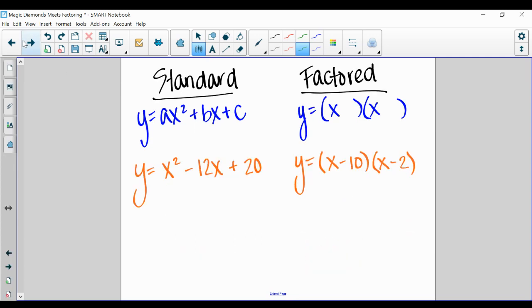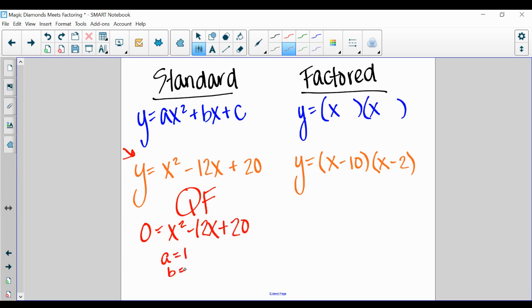So, do you remember all of those moments this year when your teachers have quickly solved quadratic equations in our heads while you've been doing the quadratic formula? Well, today's the day where you get to learn our trick. So right now, you know that if you see an equation like you see on the left here, you know that you're going to use the quadratic formula. You're going to set it equal to 0, and then you would identify a of 1, b of negative 12, and c of 20, and then you'd go do your quadratic formula.